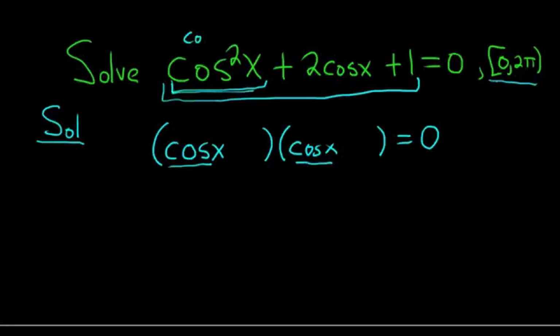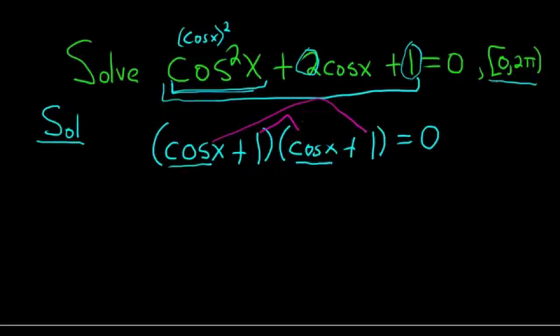This means the same thing. This is cosine x quantity squared. Okay, now we just need two numbers that multiply to 1 but add to 2. So in this case, I think it's going to be 1 and 1. And this will be plus and plus. And we can check, right? If you multiply the inside, you just get cosine x. If you multiply the outside, you get cosine x. If you add them up, cosine x plus cosine x is 2 cosine x. And 1 times 1 is 1. So this is the same as saying cosine x plus 1 is equal to 0. Right? You set them both equal to 0, but they're the same, so you just end up with this.